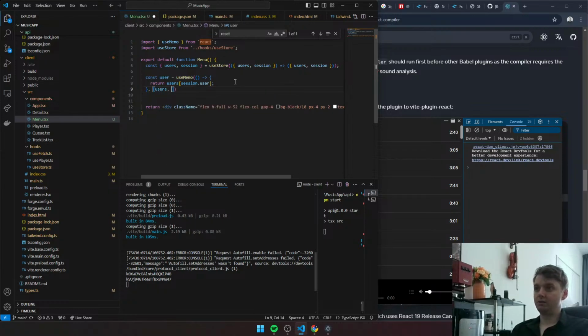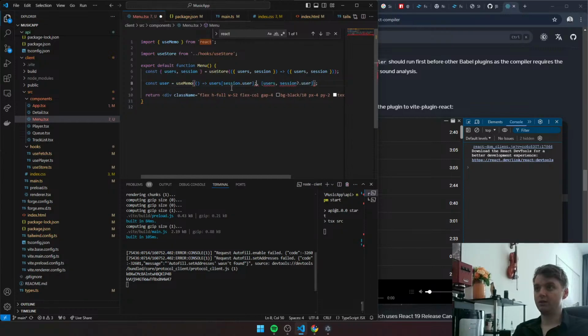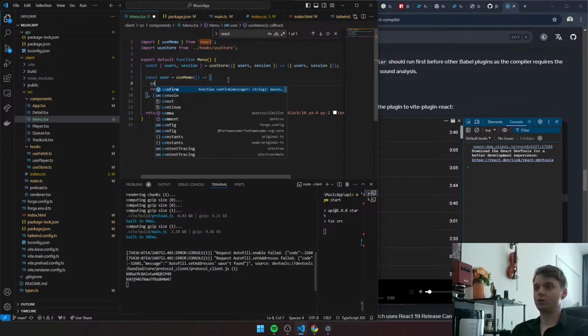So now this is how it's supposed to be, where it actually protects this, and I can move this into a single function. There. That's how it's supposed to be. And if I now, well, actually, let's put it back for a second because I just wanted to put a console log here.